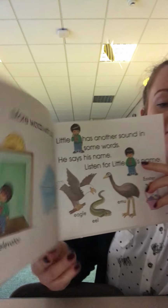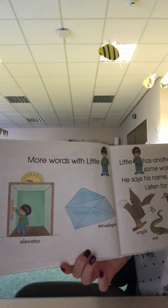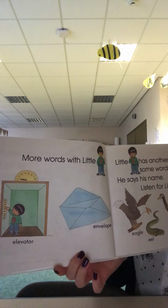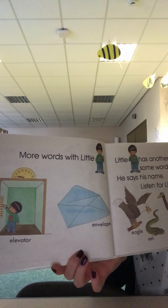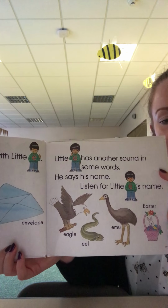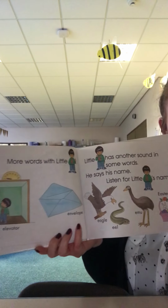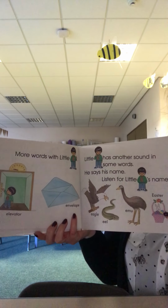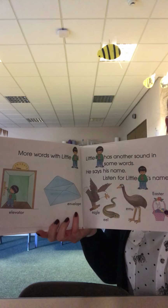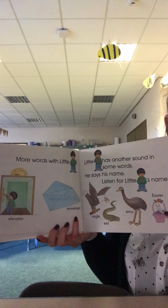Which is your favourite E object with the E sound? Can you point to your favourite object with the E sound? Your favourite picture? I think mine might have to be the E for Easter, I think, because I like Easter eggs. And it's coming up to Easter very shortly, very soon.